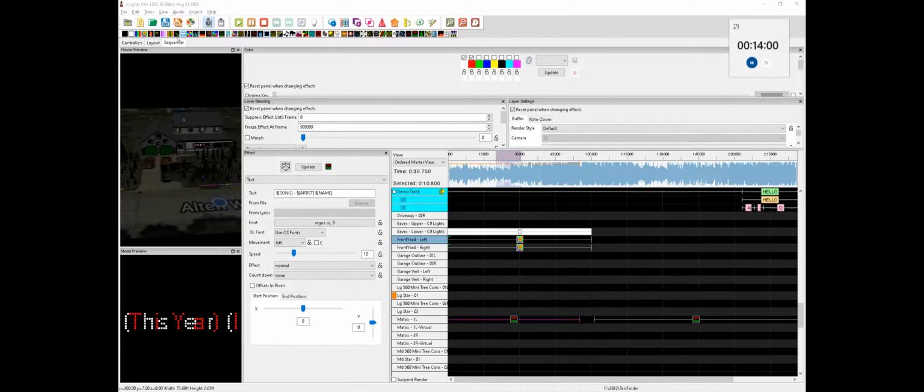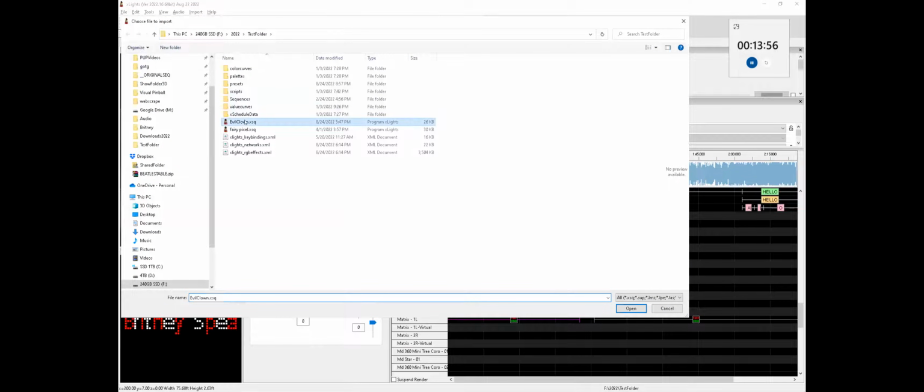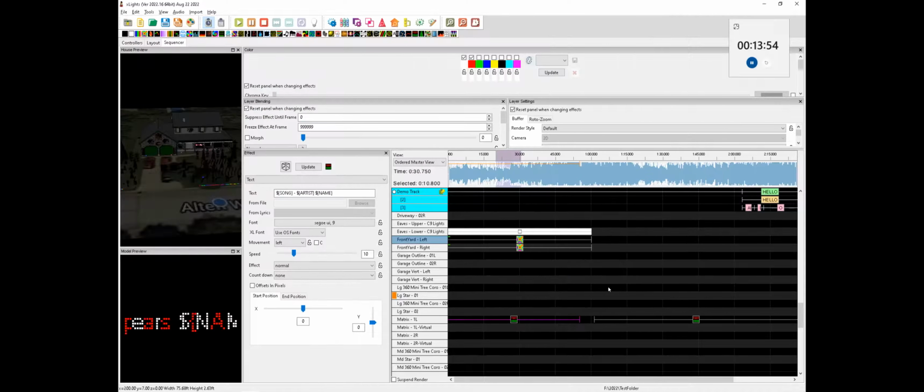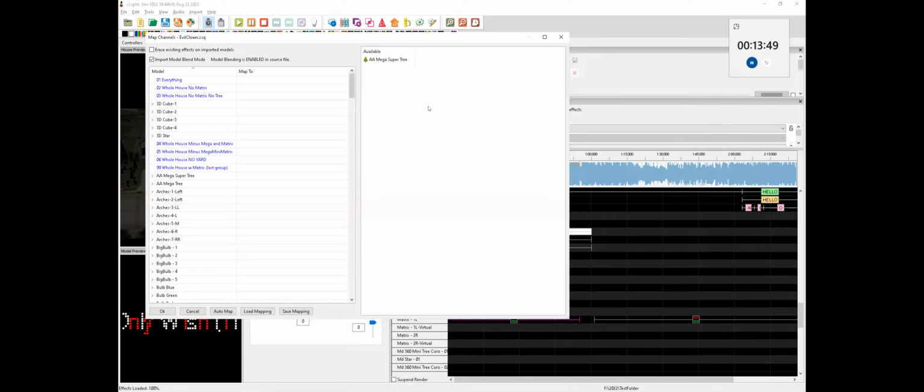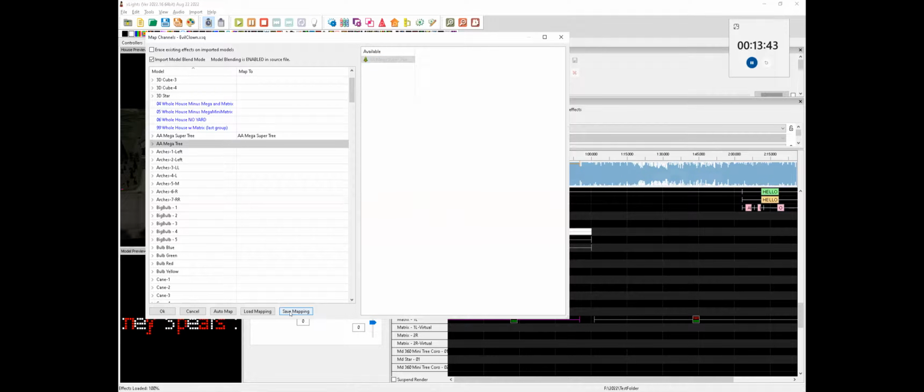When you are importing a sequence, especially if you're buying a sequence from a common vendor that you know you're going to go back to again and again, you'd want to map your sequences. And I just chose this one. So let's say I map it. But go ahead and save that mapping.